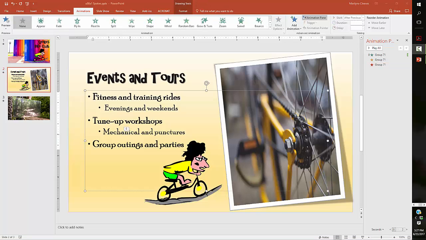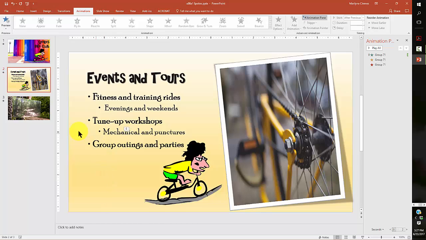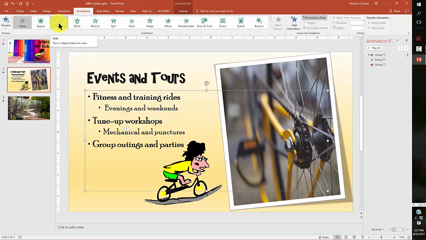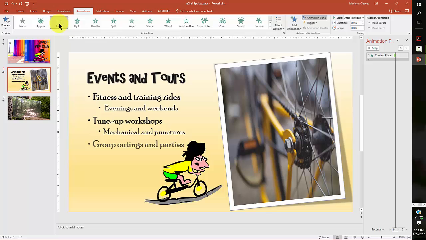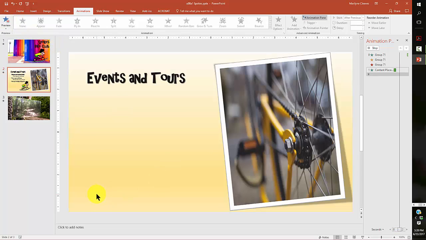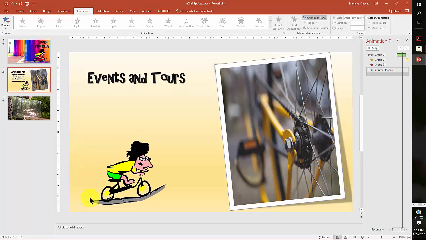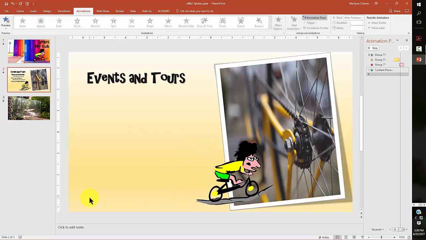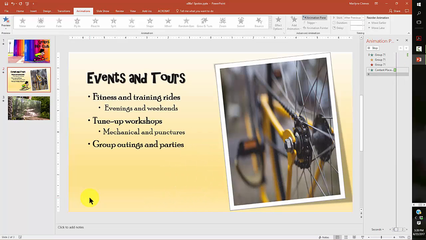Okay, now we're supposed to work with this text box here. So I've clicked on the text box, and you can see if I work on the text box, I want it to fade. Is the animation effect, and see how it's numbered, each one of these. What I want to do is to show you what happens with the effect that it has right now. So if I preview it, I get the little guy. He comes in. Then this other one's happening. See how it comes in one at a time and it fades in.